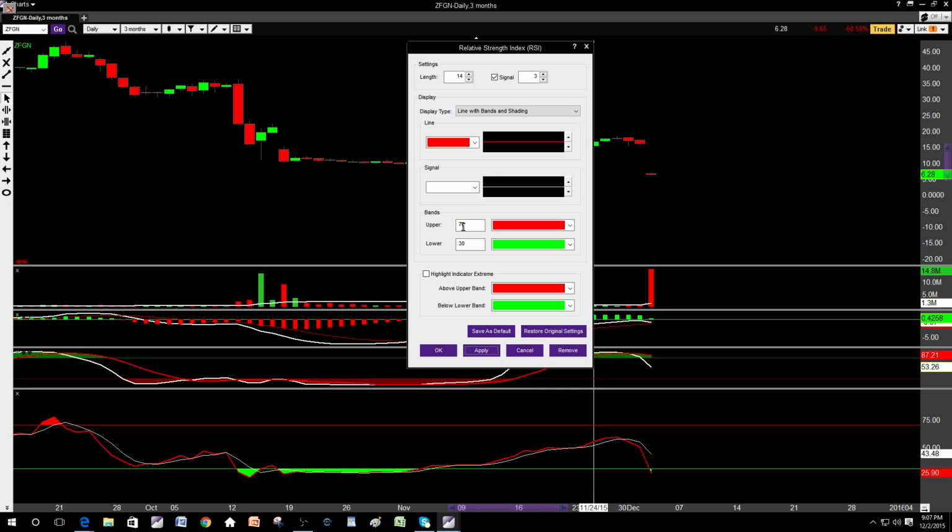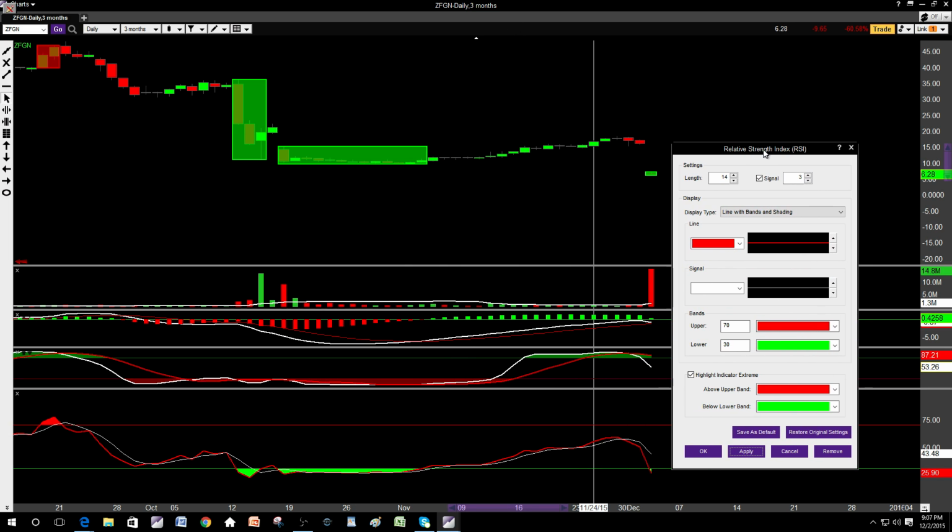RSI bands are set at factory default. They're set at 70/30. And I have this thing where you can set it on as the RSI gets hot or cold, it'll highlight these areas here. So if it's a hot RSI, it'll highlight. If it's a cold RSI, it'll highlight.